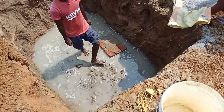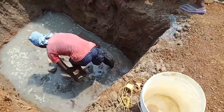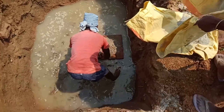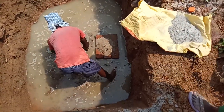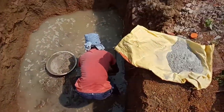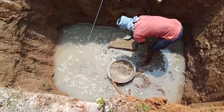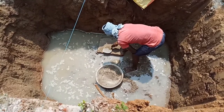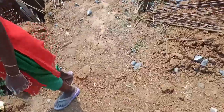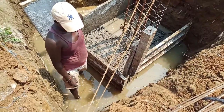And now I will show you how they provide the starter mark here. You must see there is water streaming into this pit, so they are making a starter mark by providing brick layers. Simultaneously various work is going on, like footing casting. You may see here footing casting, and there is also water on this shuttering area.